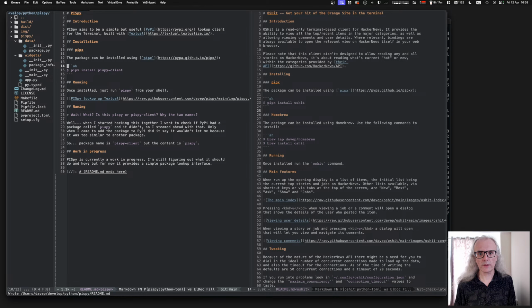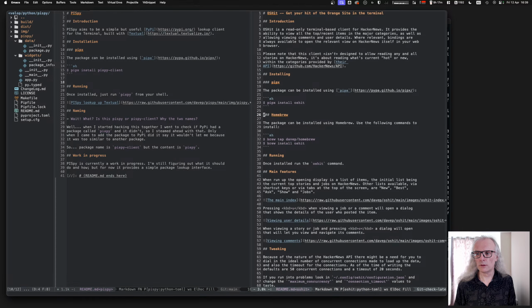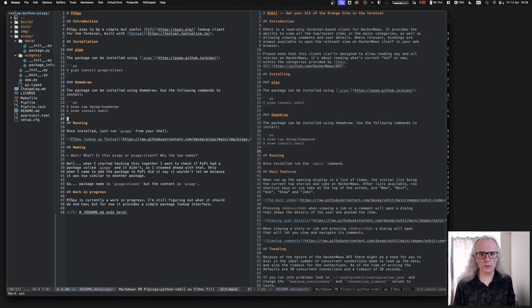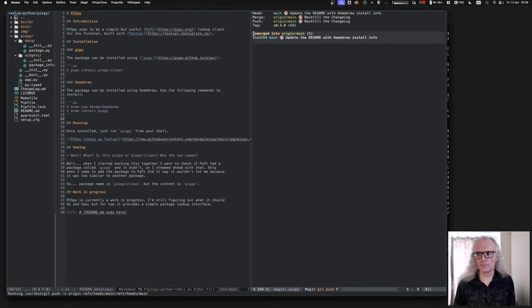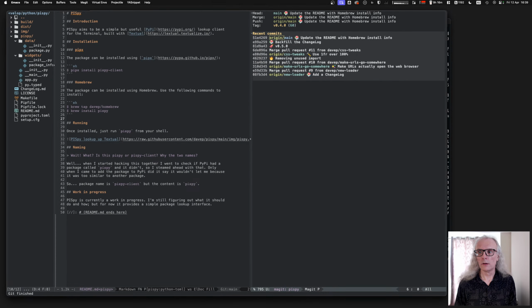Package can be installed using pipx and can also be installed via Homebrew. That looks good to me. Nice.